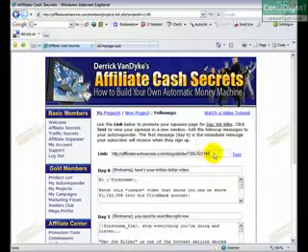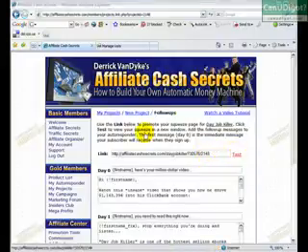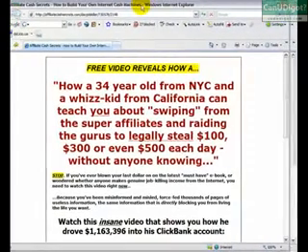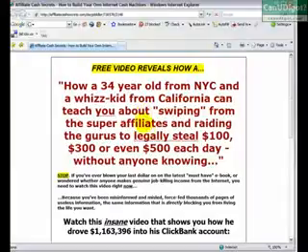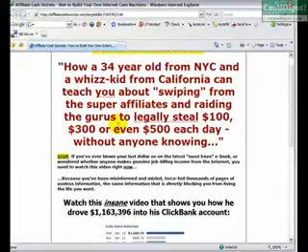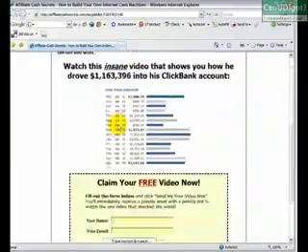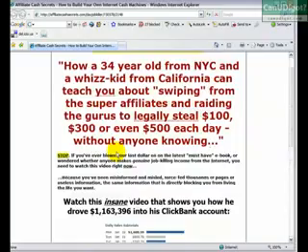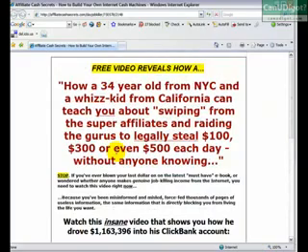This is for Day Job Killer. Let me move this over for you. And what it is basically is a short copy version of a longer sales letter that, instead of having an order link at the bottom, has an opt-in form, where the viewer would type in their name and email address if they wanted more information about what's being offered here.